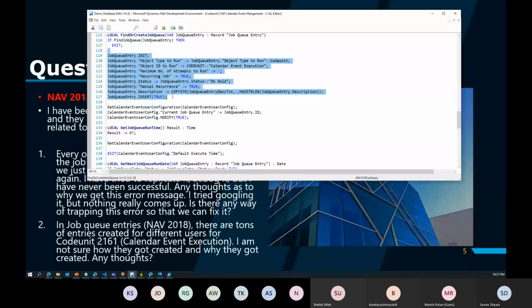As far as I know, Microsoft recommends not to change it on SaaS because there is actually a communication happening between different D365 apps, and that's where this calendar event execution is required. If it troubles you, and if a customer raises this question, then you can always comment this piece out on Business Central 14, where C/AL was last available, and this will block creation of new job queue entries, and you can delete the existing ones.